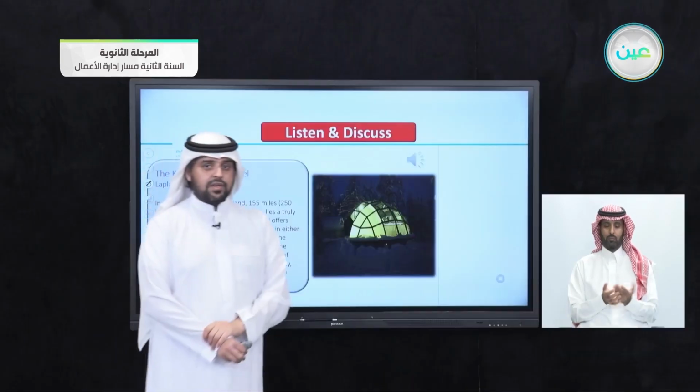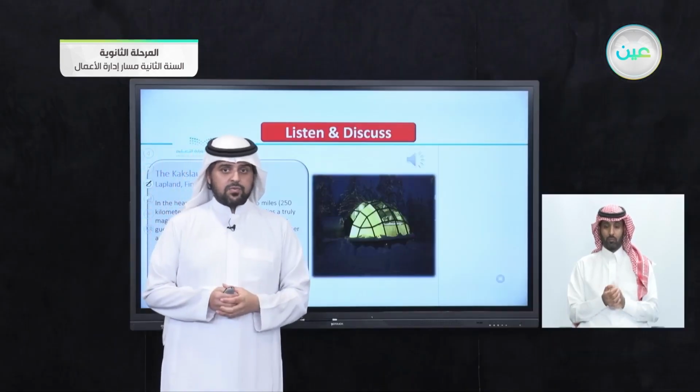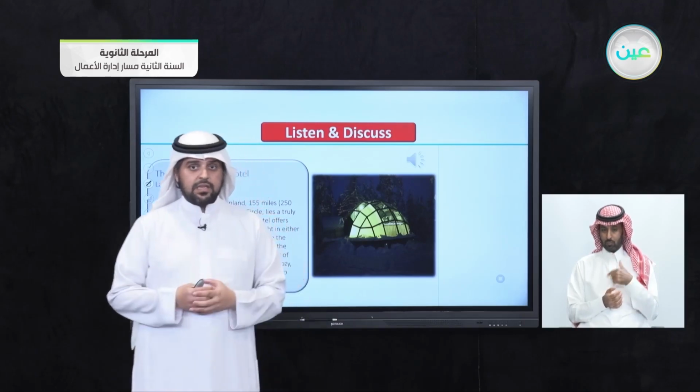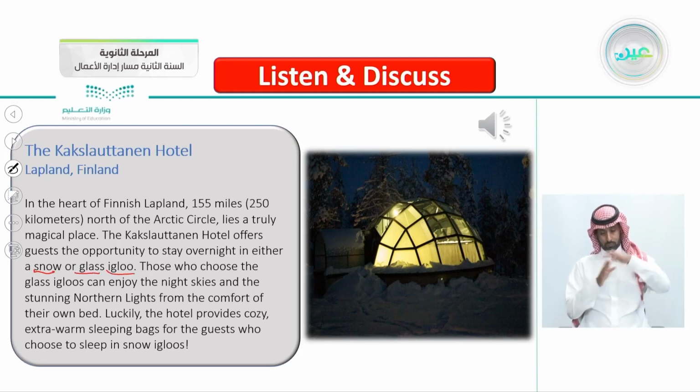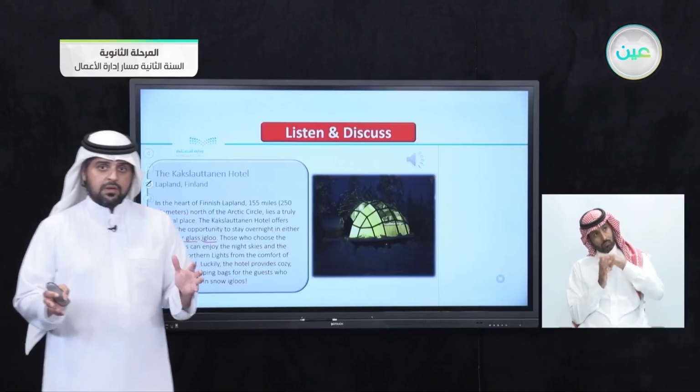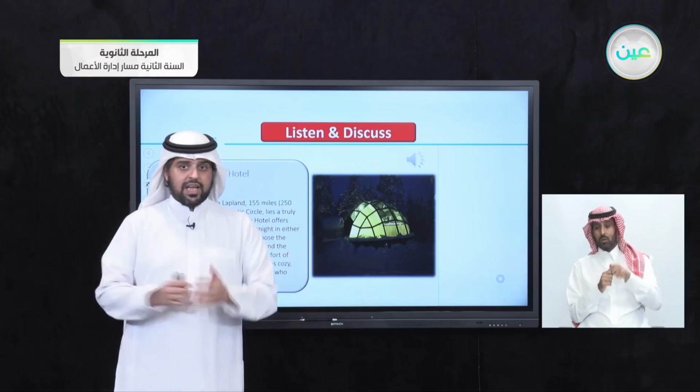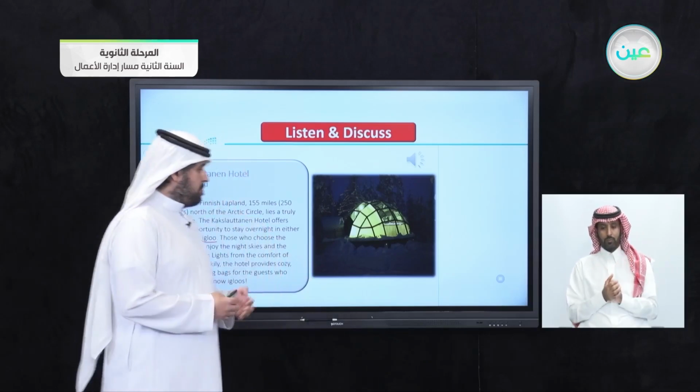So this one is really unique. This is the one that interests me, the Kakslotten Hotel in Finland. The hotel offers guests the opportunity to stay overnight in either a snow or a glass igloo. So you'll be sleeping in an igloo made of snow or glass according to your preference.